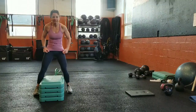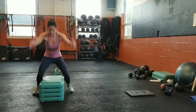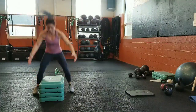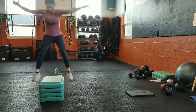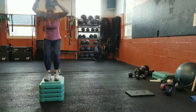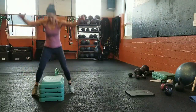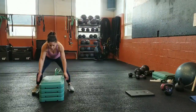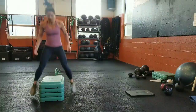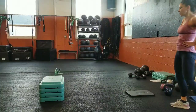Nice job, guys, nice job. Find that rhythm, find that pace. If you need to break these down into groups of fives or tens, that's fine. Just go through your rhythm, go through your pace. Try to get through them. Good work. Again, if you don't have steps at home, do a jack-in-the-box squat just the same. Nicely done, nicely done. And that is round two.